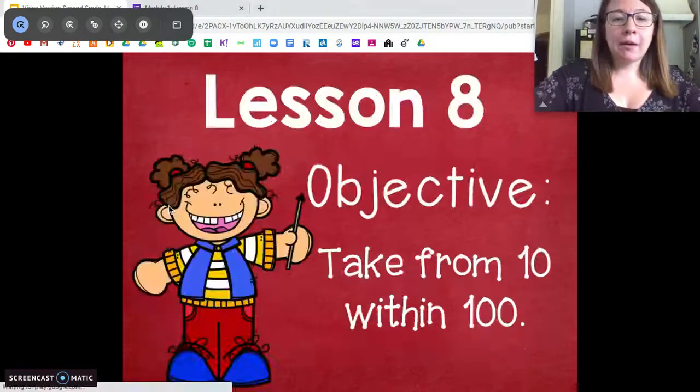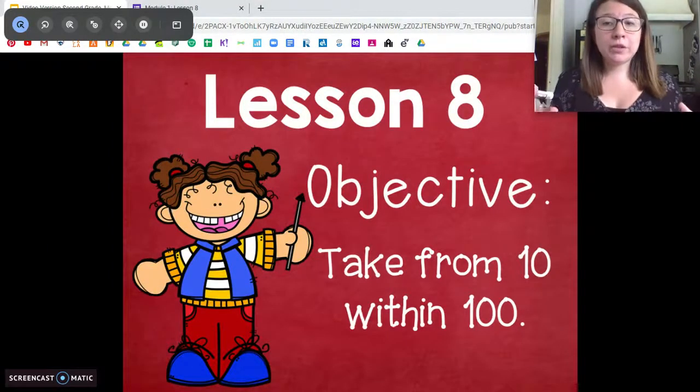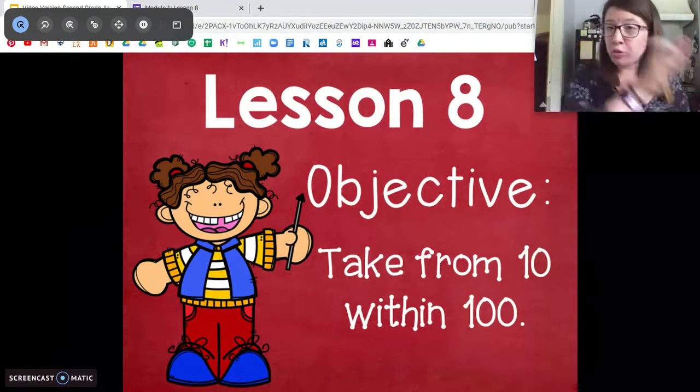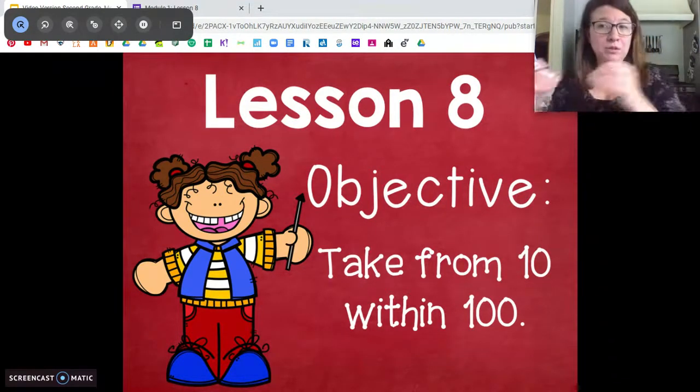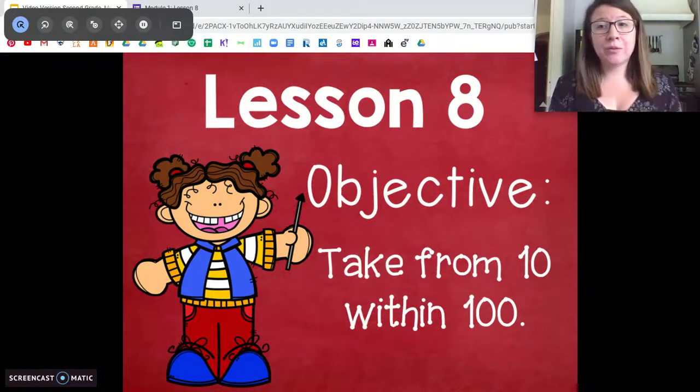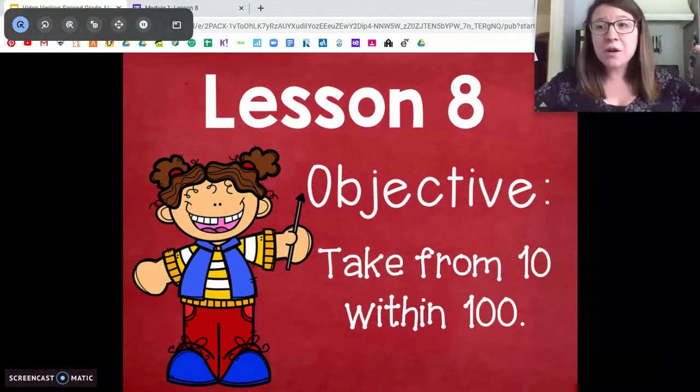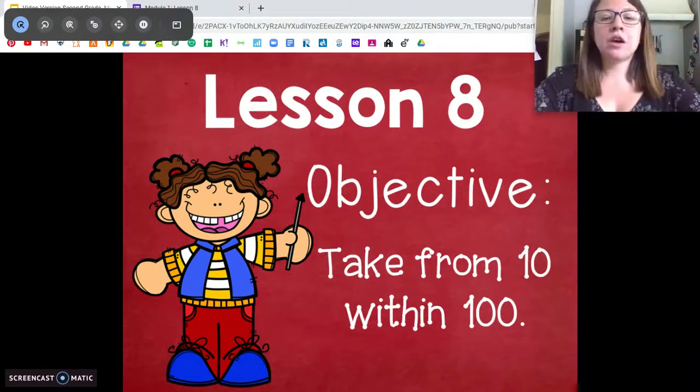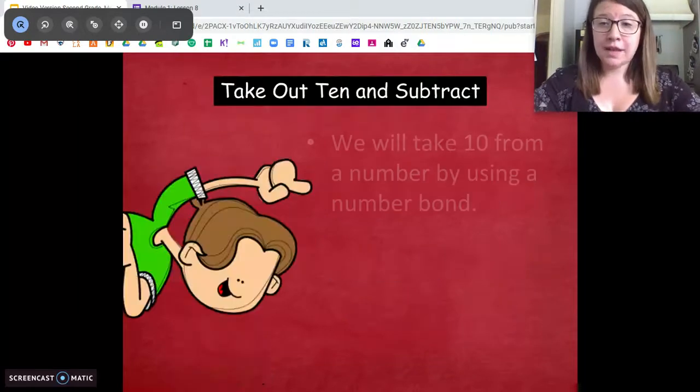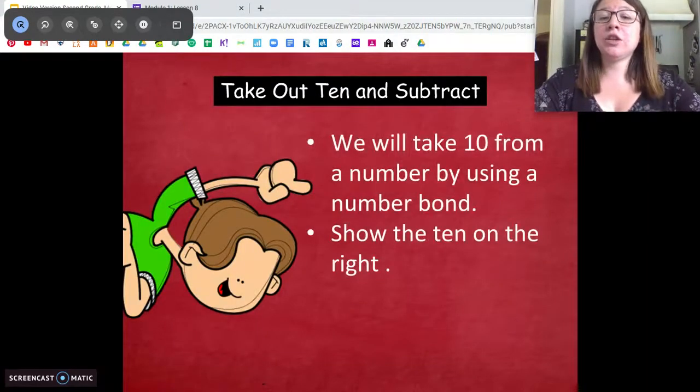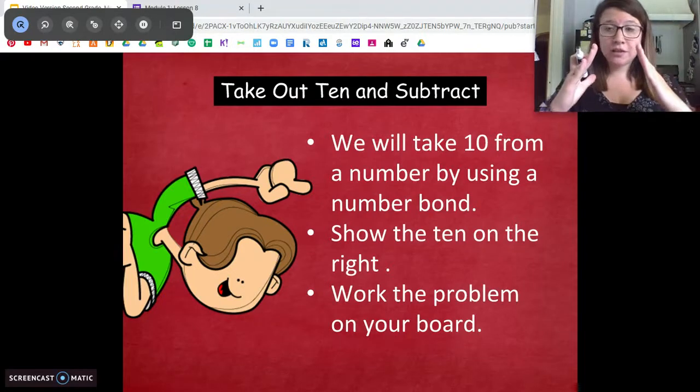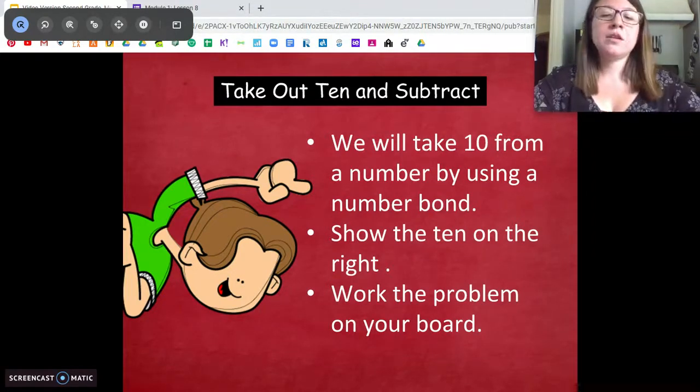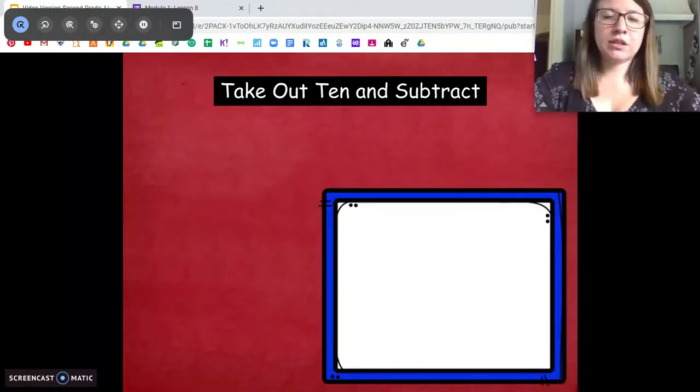We're going to be wrapping up and talking about what we've been doing with the take from 10 strategy. We're going to be using numbers that we talked about yesterday, like under 20. We're going to be talking about our multiples of 10, and we're also going to extend that a little bit and talk about any number between 100 and 0, using that take from 10 strategy. To start, we're going to start with our multiples of 10. I'm going to show you a subtraction problem. You're going to use the take from 10 strategy to work through the problem, and then you're going to tell me the answer. We'll do the first one together, and then I'm going to have you try the rest on your own.